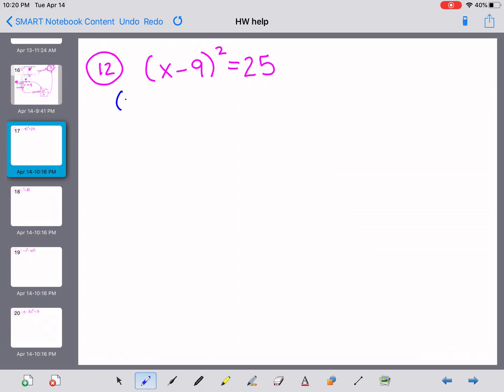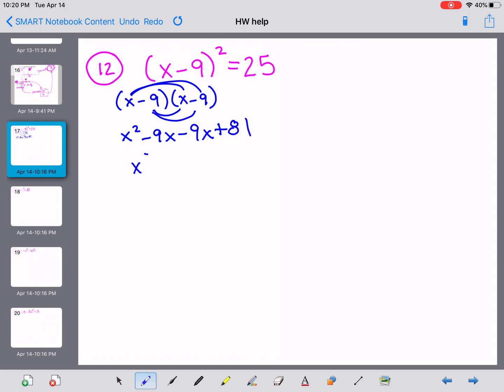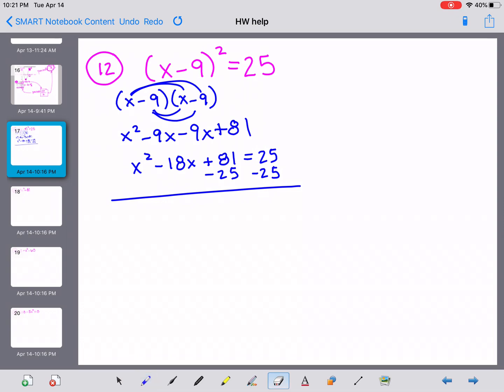Don't do this either. But what you could technically do is write that out twice and then do this foiling like this. This is allowed, and this is how you would have to handle this if you wanted to do that. It would then become x squared minus 18x plus 81 equals 25. You could then move this 25 over and then factor from there, but this is a lot of work, right? And if you want to continue with this, knock yourself out, but that's still not the best way to do this question.